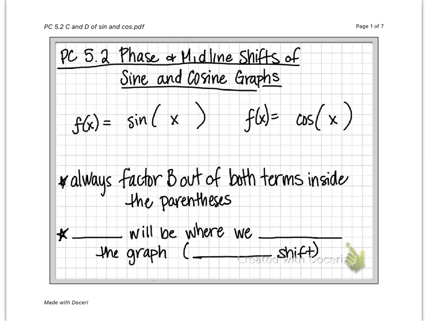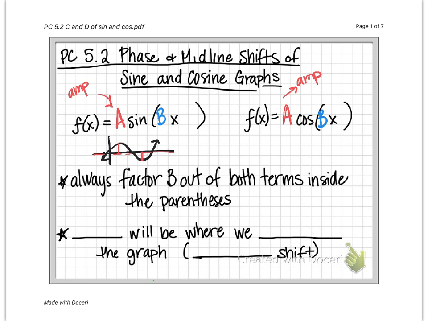Okay, so this section is going to be on two more transformations of sine and cosine graphs. So far we've talked about what A and B do to the graphs of sine and cosine. A, remember, is our amplitude. That is the height of the graph from the midline to a high point or the midline to a low point. So if this is our midline, this is our amplitude, that height of the graph.